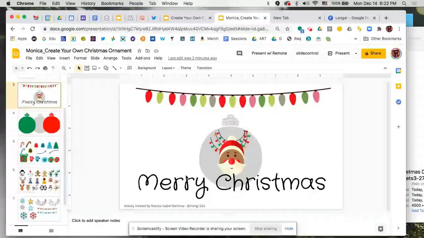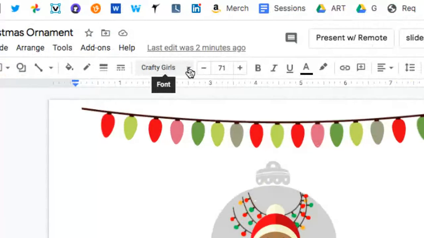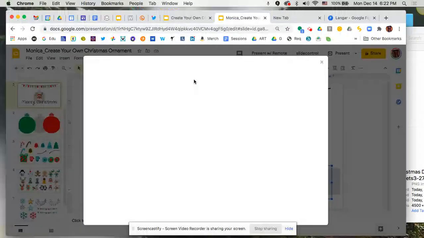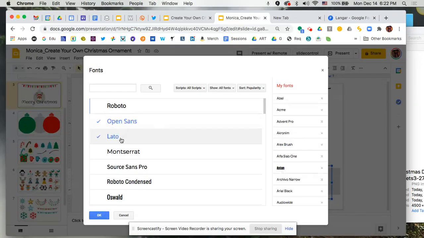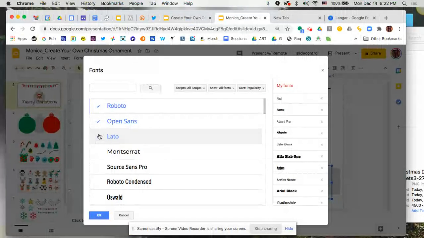But just really quick, once you do actually have it, I'm going to select my text here. You just come back up here to your fonts, and you have to go to more fonts first. And from here, you're going to add it now into your font family. So let's say this was it here. You select it, and that's why the others also have check marks here, because I've added some fonts from that library of fonts. So you select it and you click OK, and then it becomes available to you in the drop-down menu when you're looking for fonts. So you do have to do that extra step to bring it in.